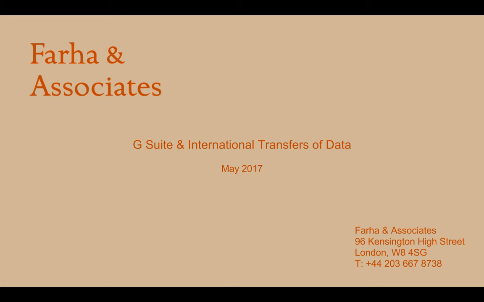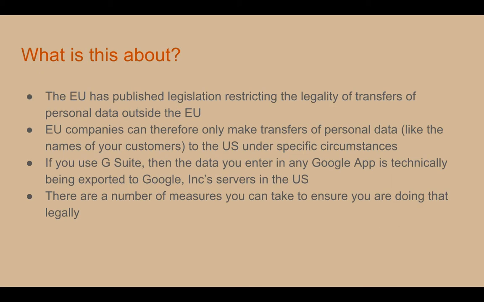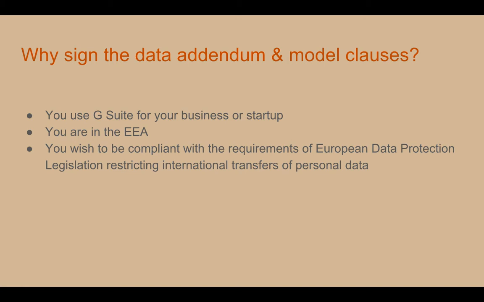So this video is for EU startups and SMEs using G Suite in particular. This is about the EU legislation restricting international transfers of personal data outside of the EU and in particular to the US. If you're using G Suite, there are a number of things that you can do to make sure that you're doing so in compliance with the legislation. It applies to you if you're a G Suite for Business user, you're in the EEA and you wish to be compliant with the requirements of the European data protection legislation, which is probably everyone in the former category.